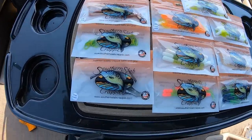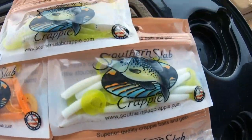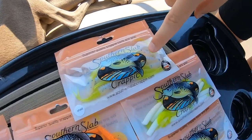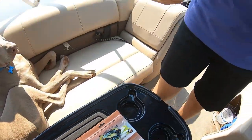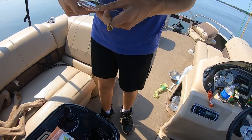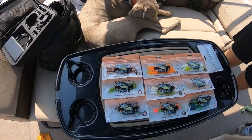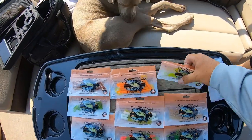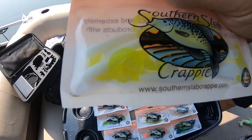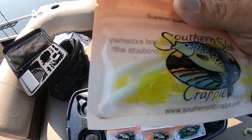Okay, so we got a lot to choose from here. Not sure what color I'm gonna pick. What do you think, Brent? What are you gonna pick? I'm gonna have to go with this one. I like the little blue spots and the coloration in here. The white and the green match good with my jig head, for sure. So you're running, same as me, you're gonna run the Beetlespin? Yeah. All right, cool. I think I'm gonna start with white and chartreuse. I like that little tail action on that, and it's got the flex in the chartreuse. Looks really good. I'm excited to use that.